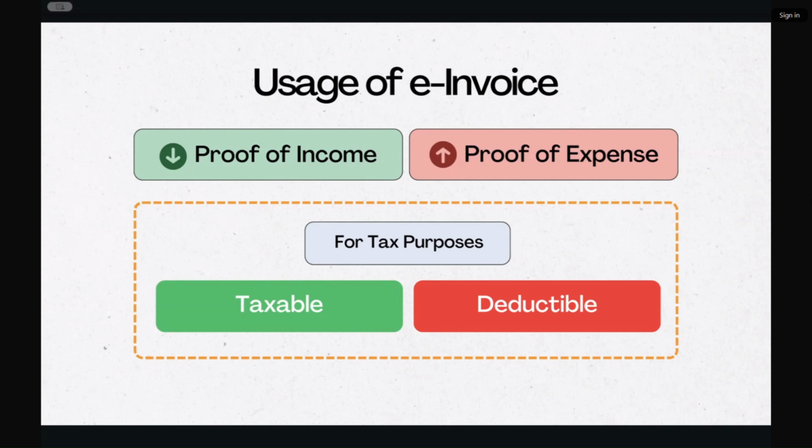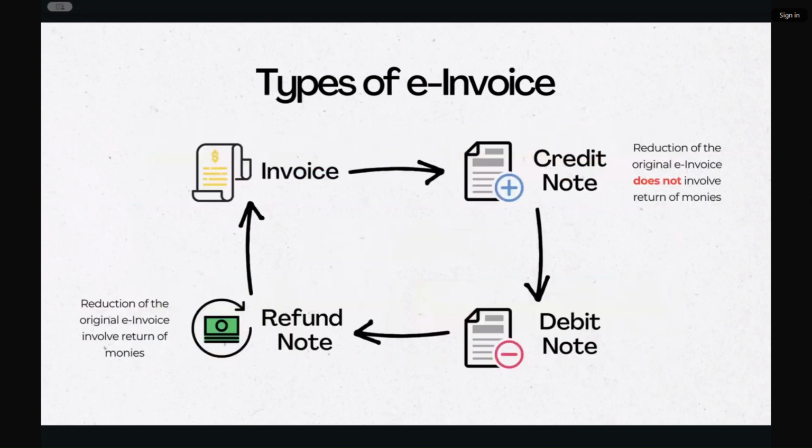And I would say the main thing that we need to take care of is when you are selling things to your clients, you have to submit an e-invoice for your invoice. And if you are buying something from your supplier, as proof of their income, they will submit the e-invoice for themselves. So they will indicate your name as the buyer, and that's the whole cycle of e-invoice. Okay, any questions so far?